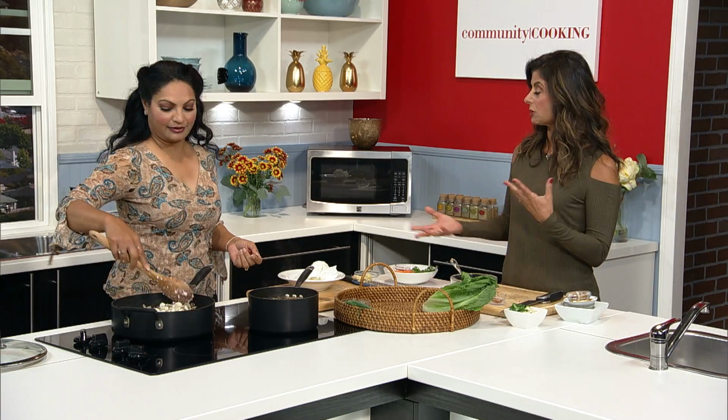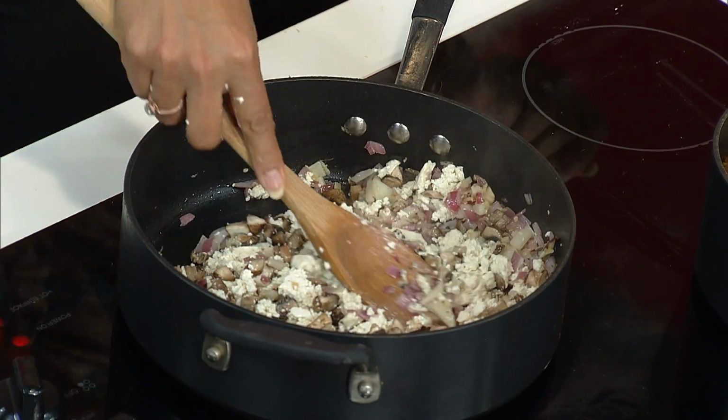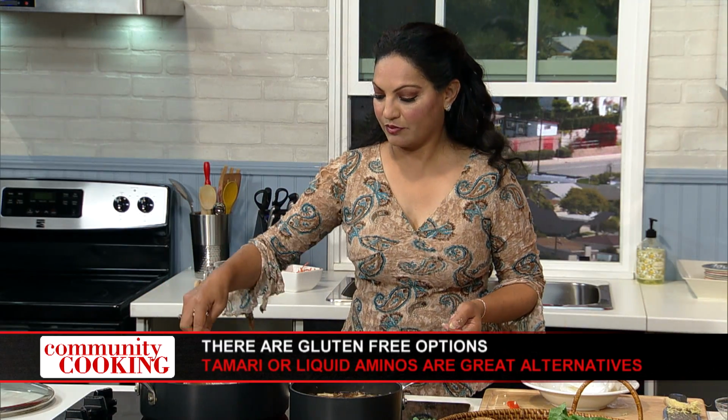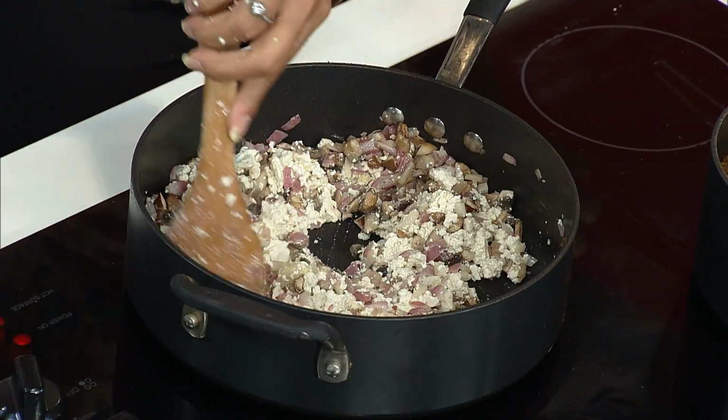Now if someone's gluten-free, is it the hoisin that has gluten in it? Hoisin and actually soy sauce can have gluten, so you can find gluten-free versions. Or usually tamari does not include gluten. My sister-in-law has tamari. Yes, because so many people now are gluten-free, and there are alternatives to most of these ingredients.